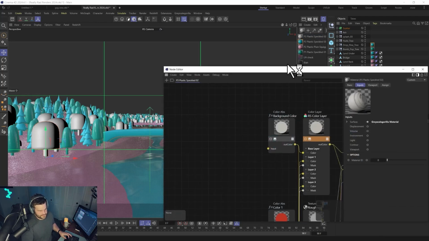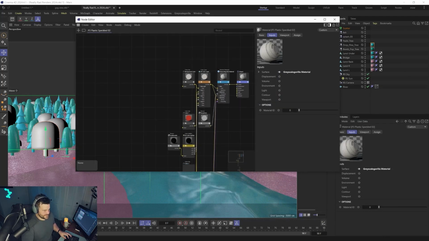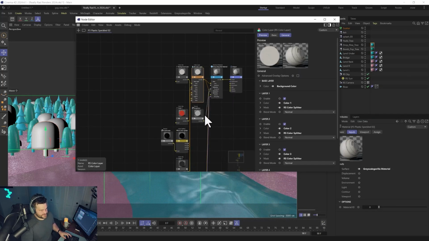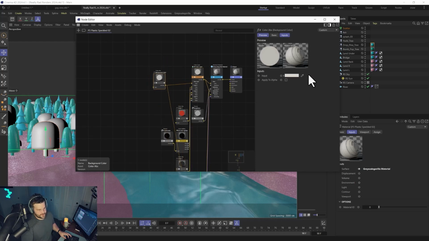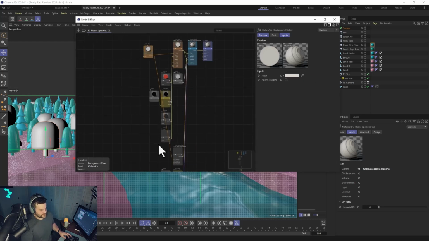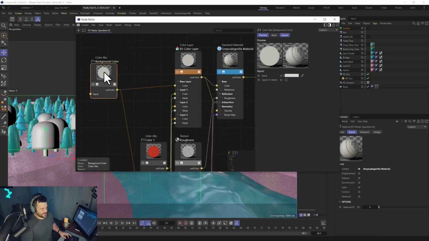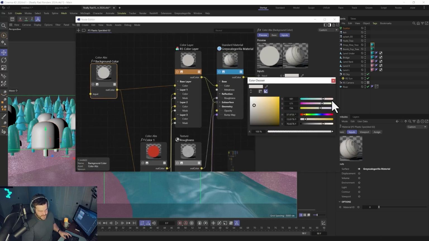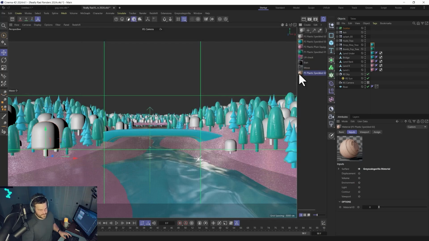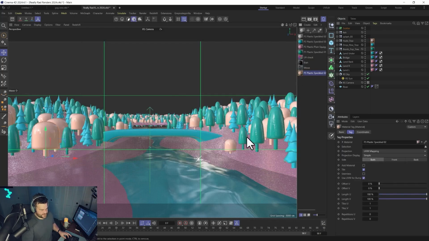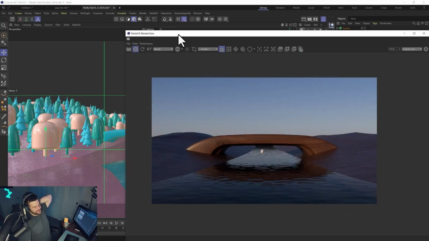And I actually want this to be... I want to open this up and take a look at the colors, and all I want to do is change the background color. So you've got all these nodes and stuff going on in here. That's just adding the little speckles in there. This is the main one, and we're going to make it this nice pale orange like that. Okay, and we're going to put that on the Yoshi tree. There we go.